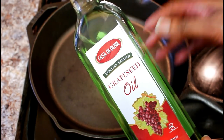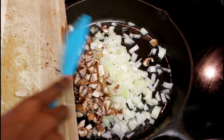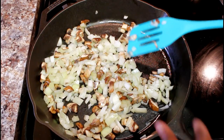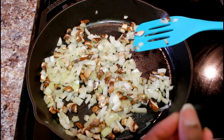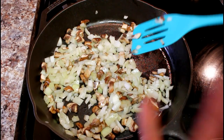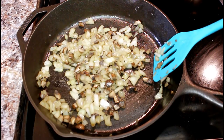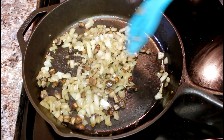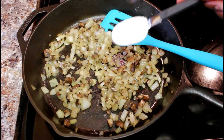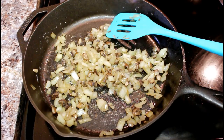We're going to add our onions and mushrooms to the fresh skillet. I started fresh with a clean skillet because when I tried to use the oil leftover from the pot roast, it made everything turn black — so I cleaned everything out and added the onions and mushrooms afterwards. My onions are beginning to turn transparent, which is the goal. Next I'm going to take one tablespoon of flour, sprinkle it over the onions and mushrooms, mix everything together, then add a little bit of water to the skillet.